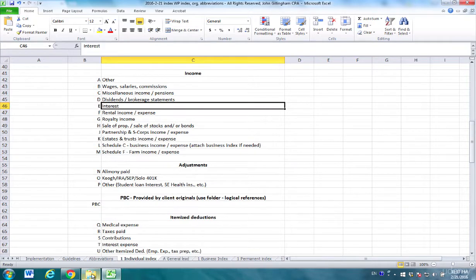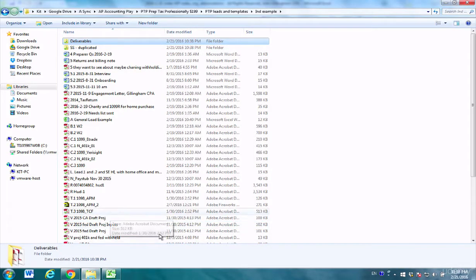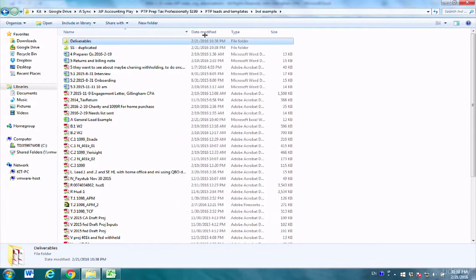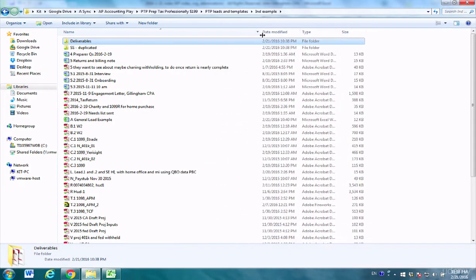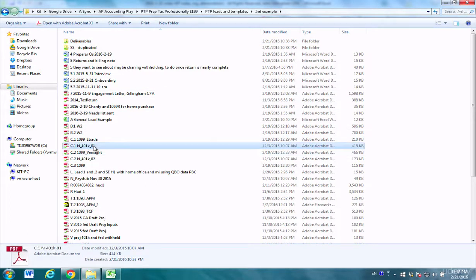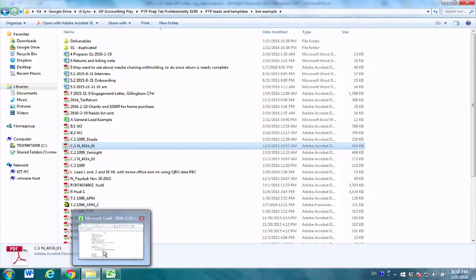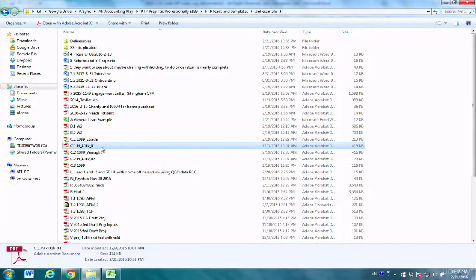Coming right into it, when I get a mess of paperwork, I want to be able to organize it and be able to find it in consistent ways. So I know that C is going to be 401k stuff, and by having that, I'll also be able to put that in my work paper as a reference. So I know that all of these things can be pointed back to the source.